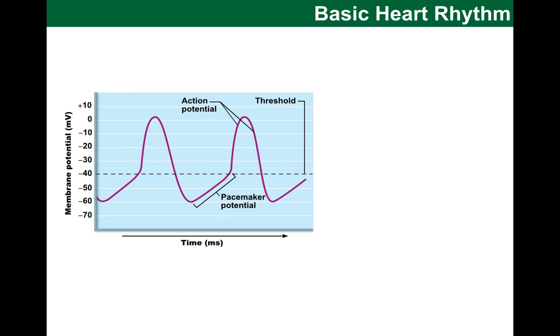You might remember from our study of the nervous system the concept of action potential. I will add a link to the video about it to the end of this one in case you need to review this concept. But in this diagram, we will be looking at the events in a typical cardiac pacemaker cell. And we will see that there are some similarities, but also quite obvious differences in the appearance of membrane potential in a cardiac wall cell.